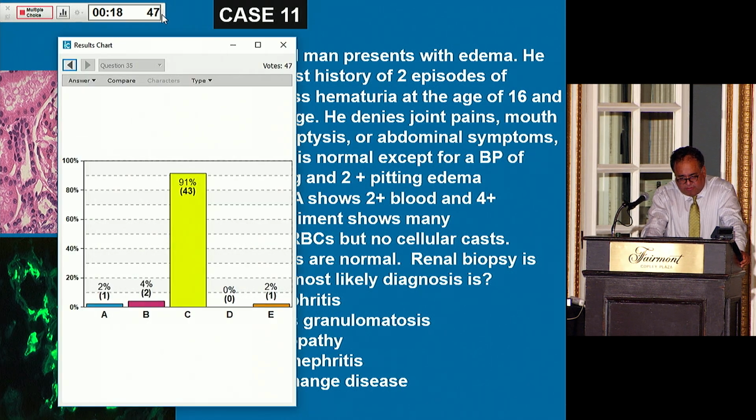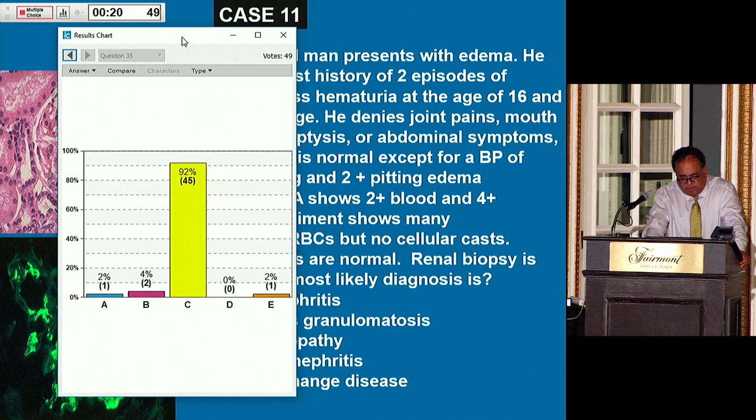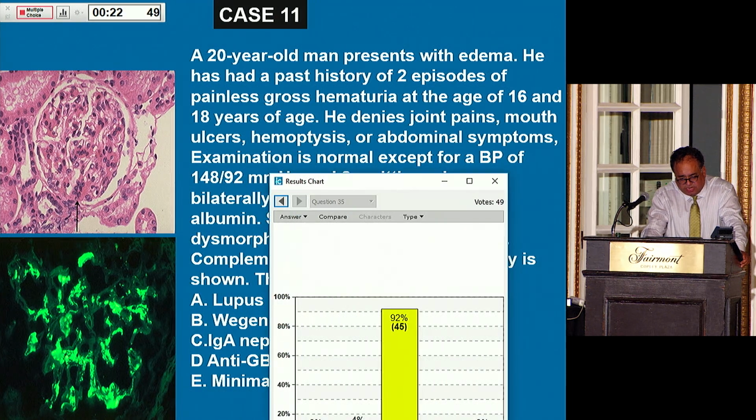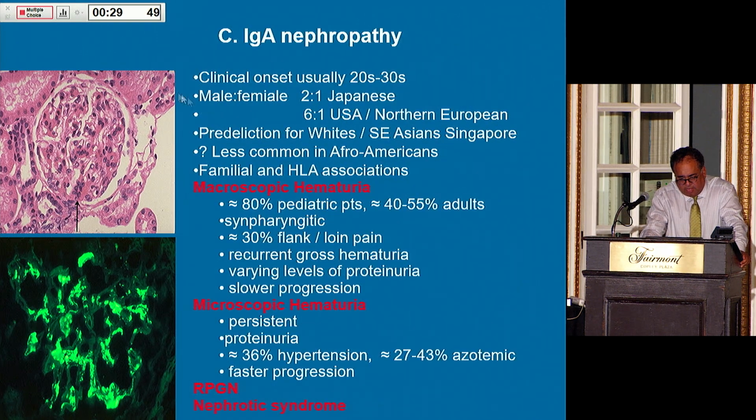Yeah, that's correct. This is IgA nephropathy, so most people got it. This is the mesangial changes that you see, and you see the mesangial deposition. IgA nephropathy usually occurs in young people. Seems to be more commonly reported in people from the Far East, but they have different biopsy practices there. Everybody with hematuria gets biopsied. We don't biopsy everyone with hematuria, so that may be really a reflection of practice rather than of what actually occurs.